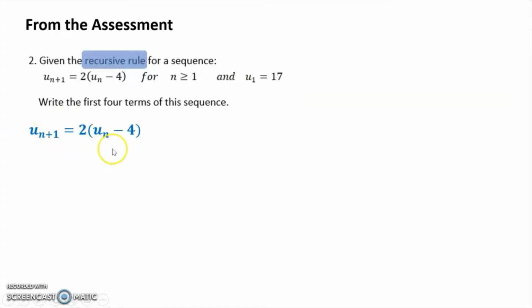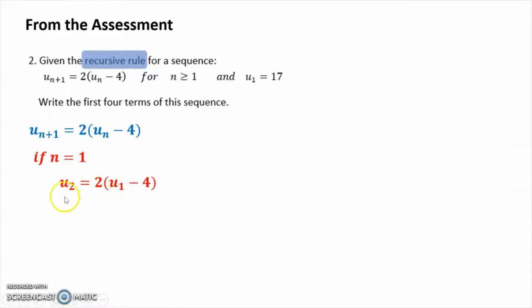Okay, here's the rule we were given. I'm just going to try to put an n value of 1 into that whole rule. So I'm saying if n equals 1, what happens here? If I put a 1 here, I get u sub 2, because 1 plus 1 is 2. And then I can put a 1 in here. Again, this became 2, and this u sub n is now u sub 1, because we put 1 in for n. So this is what we have when we put n equals 1 in there.